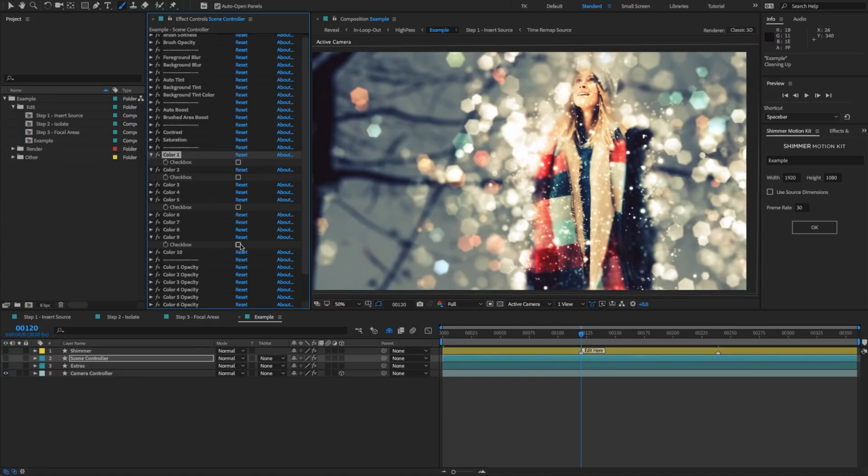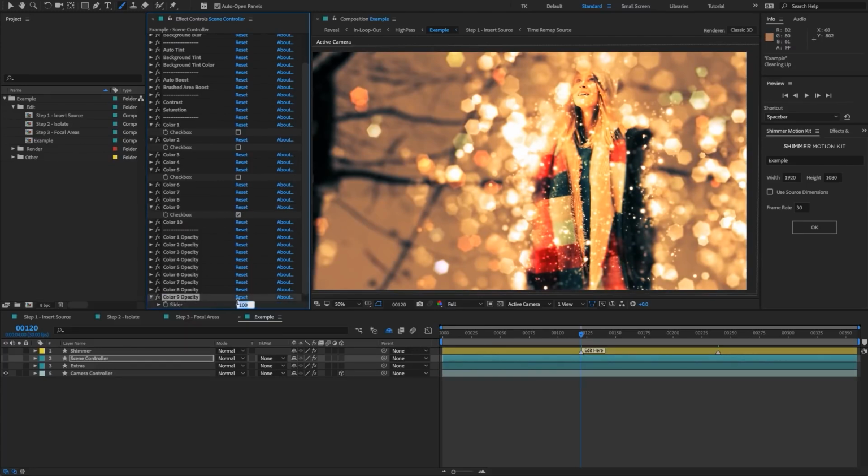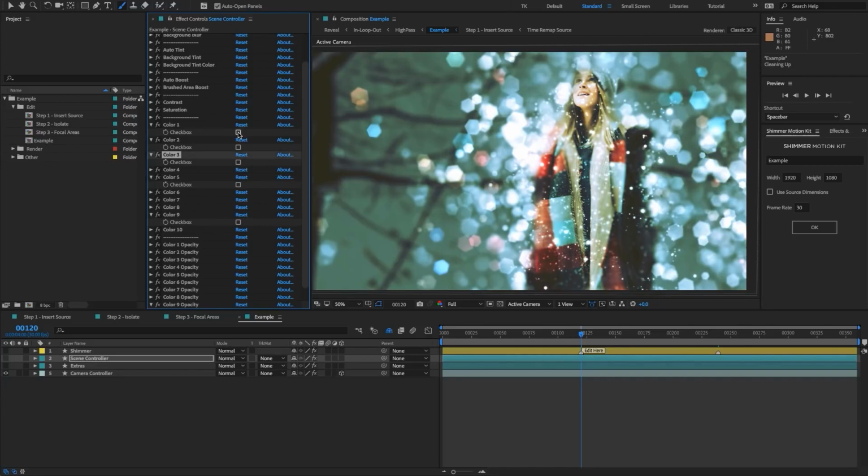That's one I used in the demo. So we can see this look. Looks really cool. Maybe we think this look is a little too strong. So you can go to color 9 opacity, and you can lower that manually to like 50%. But it's just really convenient to go in and play around really quickly with the different looks from the results. So I'll bring that back to color 1.